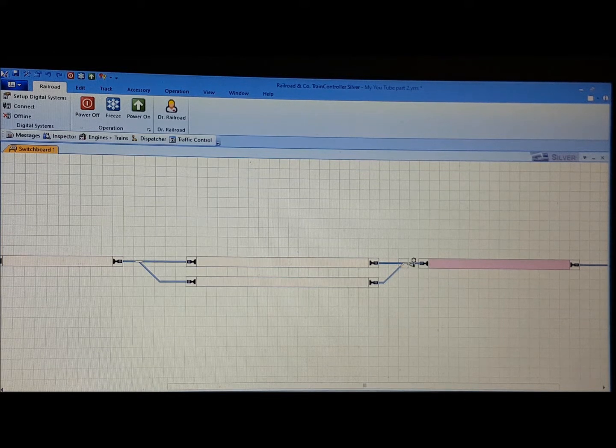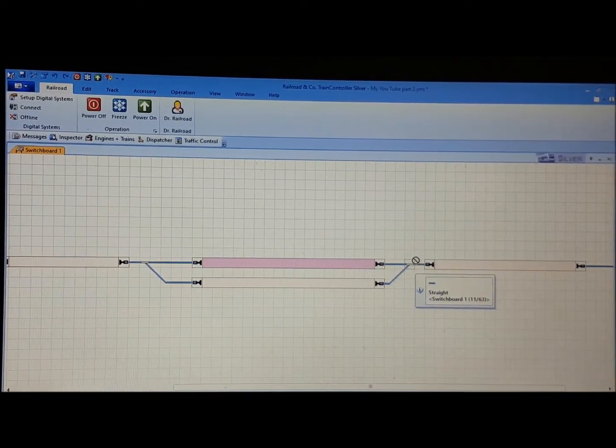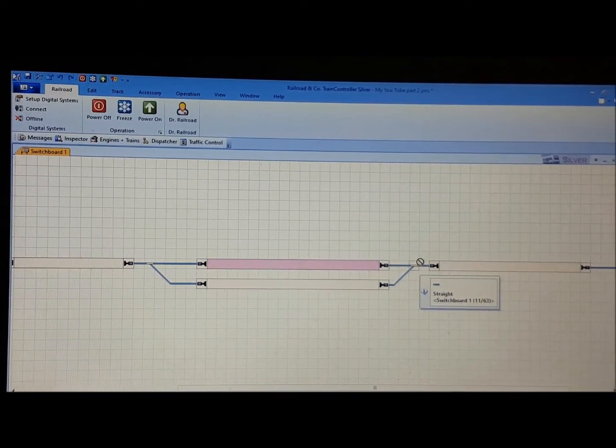Now we're going to take it into the shed. Now it's in the shed, get it right down the far end.